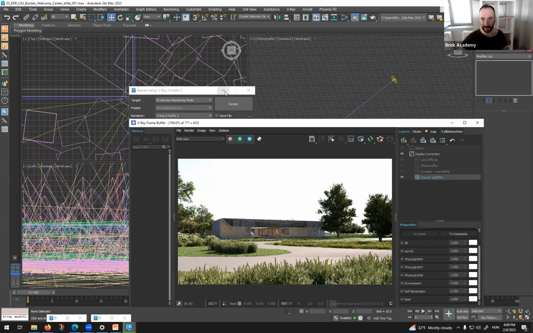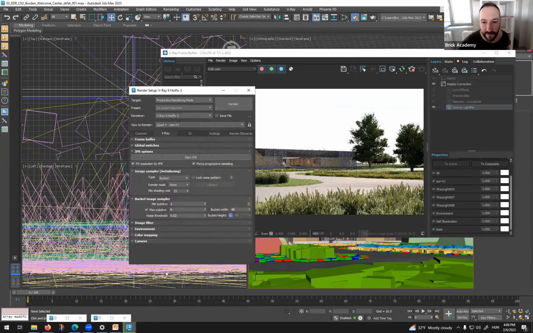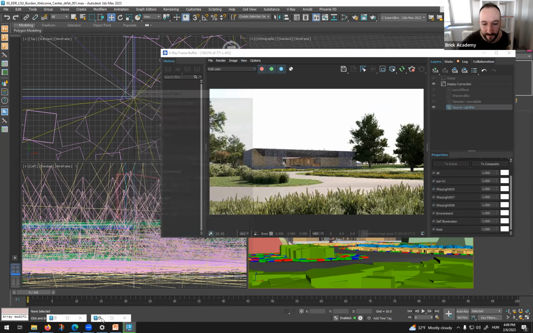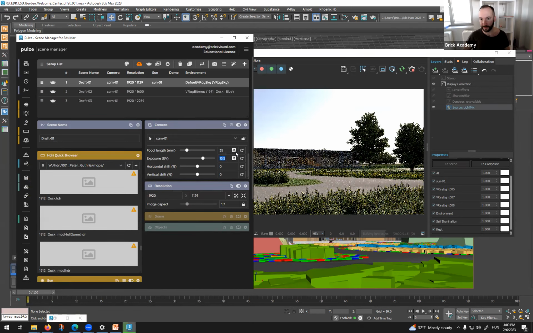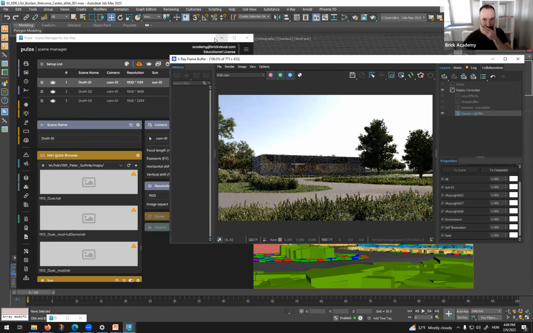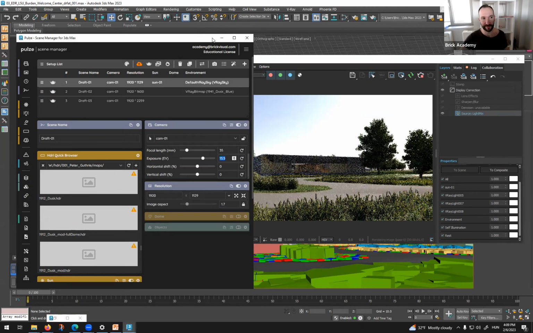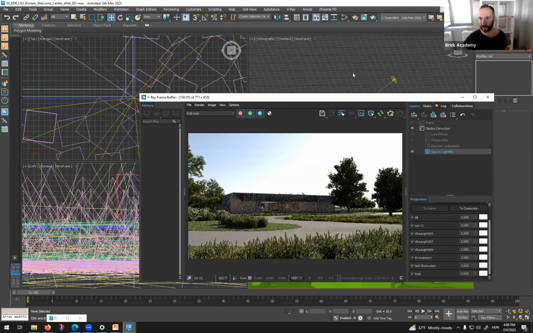So my scene manager is here somewhere. So maybe I can set a higher number, something like this, and just put the scene manager on the other screen. I should have more room for it.